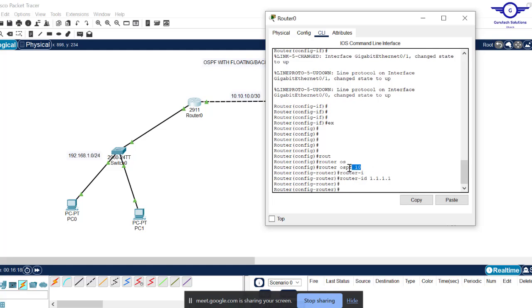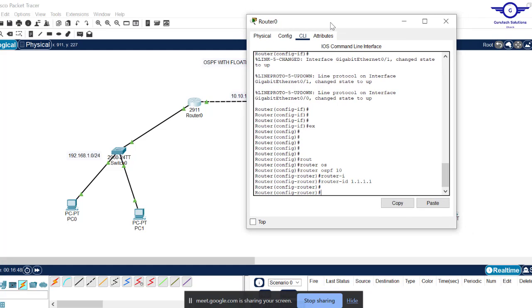After making the router use OSPF with a process ID of 10 and giving it a router ID for easy identification, like a tag name, like your name, everybody has a name. If you go to a club, you have your name and someone can call you with that name. So that's the router ID. Now let's advertise the networks here. So this router wants to tell anyone in the network that I have this network, I have this one. So it's like the router is shouting to everyone so that they can hear it.